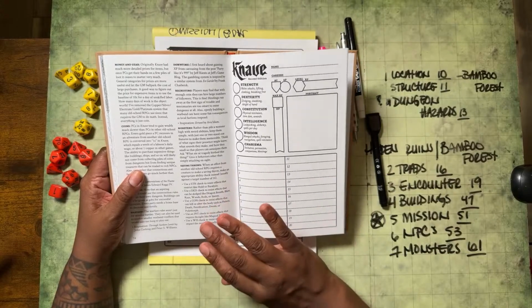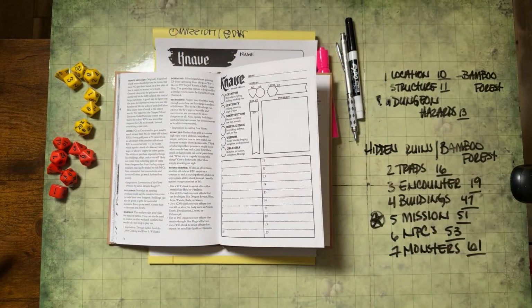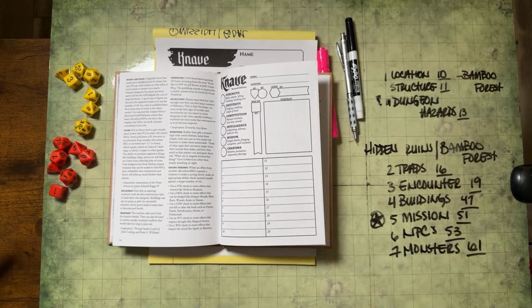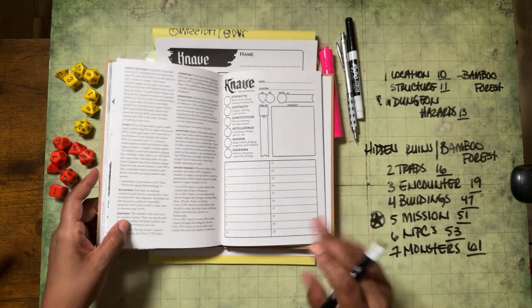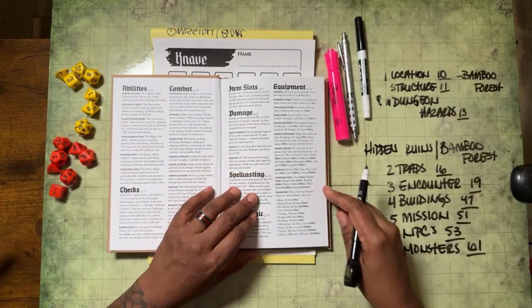So I think we've got a good start, and soloist helped us out as far as hidden ruins in a bamboo forest. Maybe it can be some sort of village. I'm going to figure out what kind of village. Let me see, because this has locations in it. It's going to be 10. See, that's why we put that there.